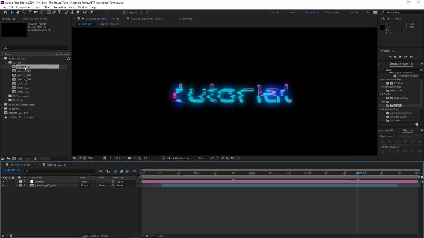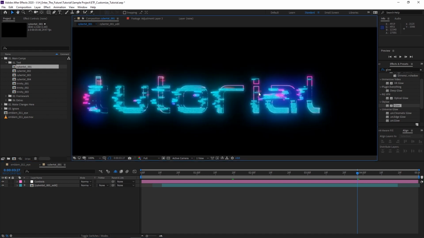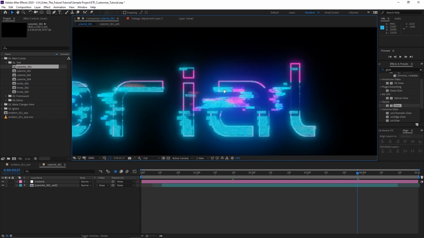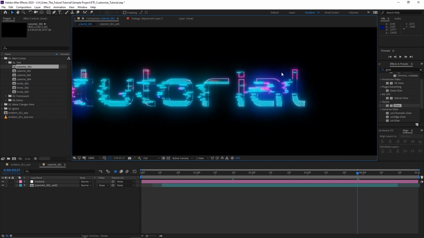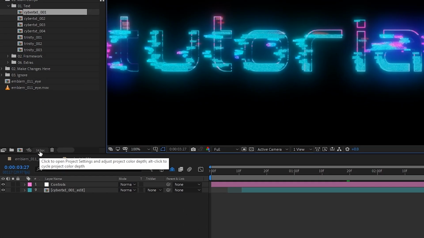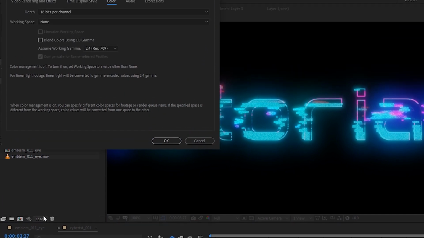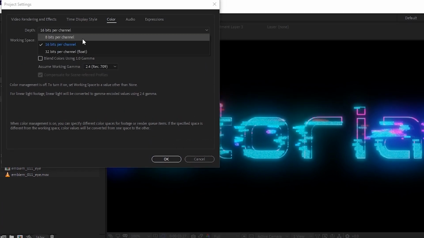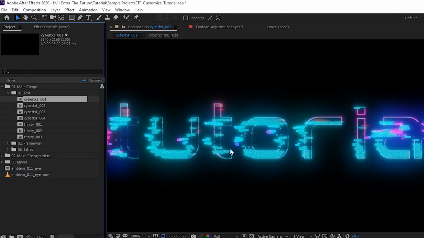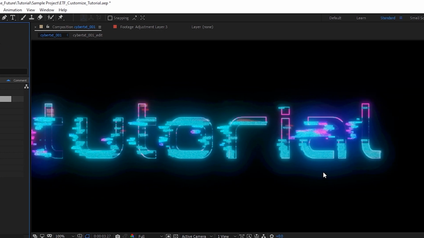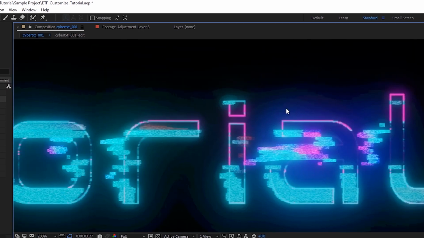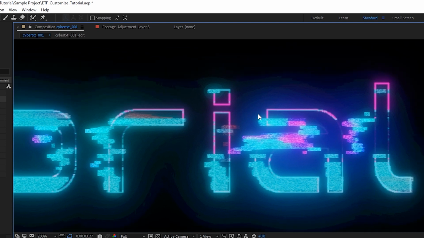So another example is, let's say that you're making changes to Cybertxt number 1 here, and this one has a glow built into it as well. And right now it's a nice soft even glow, but let's say there's lines on it and you don't know why. Then you can change the color bit depth over here. Right now it says 16 BPC, but maybe yours says 8. So I'm just gonna turn it down to 8 bits per channel so you can see what I'm talking about. And just like that, you can see the lines. This is called banding, and it happens when you're at a lower bit depth and it doesn't look very good.